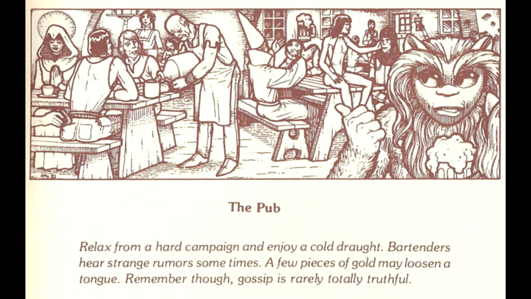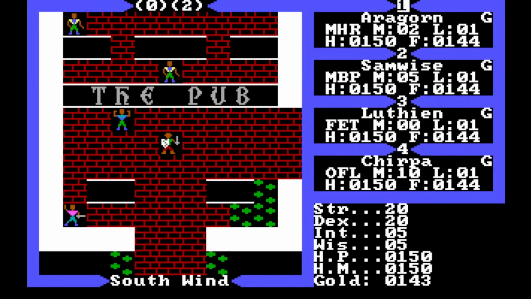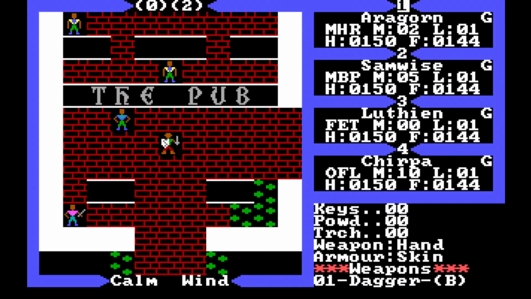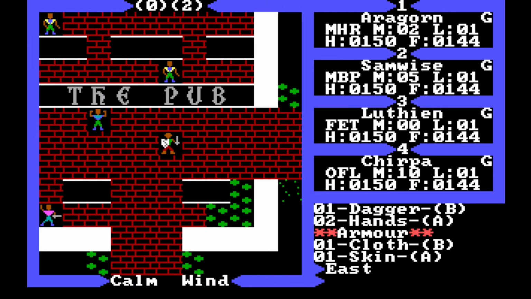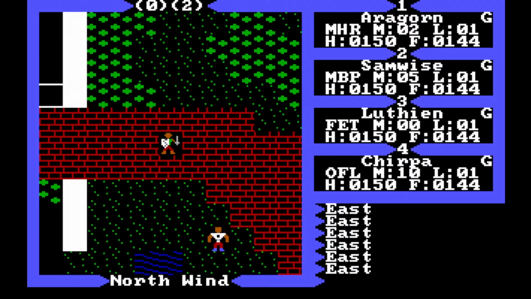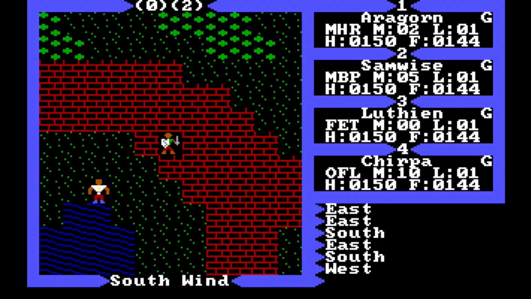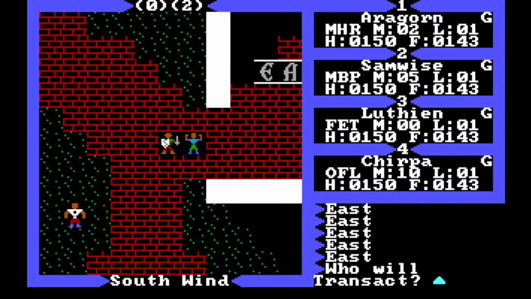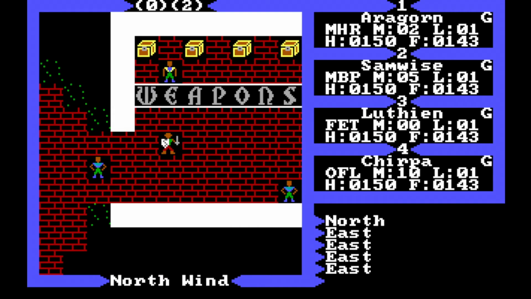All right, the pub. Relax from a hard campaign to enjoy a cold draft. Bartenders hear strange rumors sometimes. A few pieces of gold may loosen a tongue. Remember, though, gossip is rarely totally truthful. Okay. There's a lot of stats for us to go through. Can I just hit space? Yeah, space goes faster. Okay, so that is the pub. Hopefully I remember to show the pictures for all that. You have anything to say? Good day. Everybody just wants to say good day.